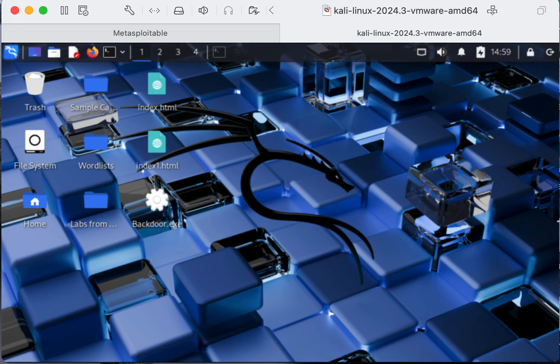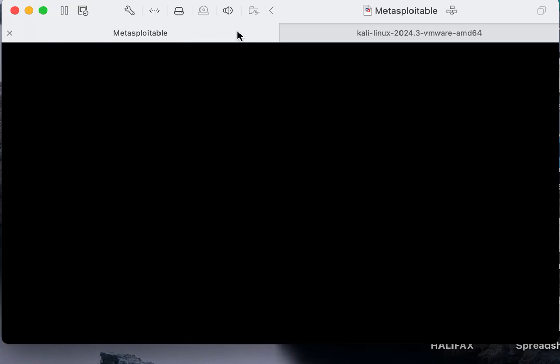In today's video, we are going to demonstrate how to perform SNMP enumeration using Kali Linux and the Metasploit framework. Our Kali Linux will be considered as the attacker machine, and the Metasploitable machine will be used as our target machine. Also, as I mentioned, we are going to use the Metasploit framework from where we are going to launch our attack.